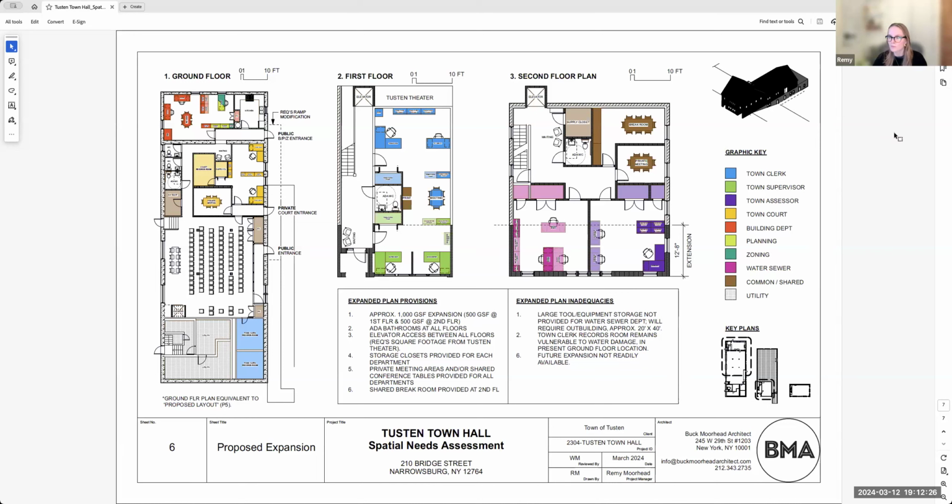If you're going to be tearing up back here and looking to put bathrooms in, is there any way that you could reconfigure and figure out how much it would cost to put a public ADA accessible bathroom off the back of the building here? That would be available to anybody.